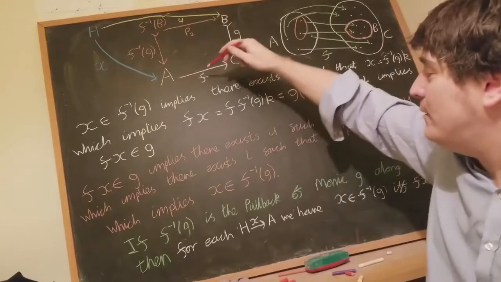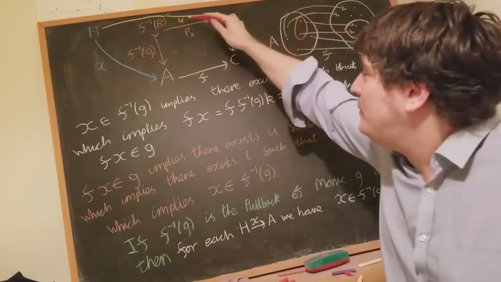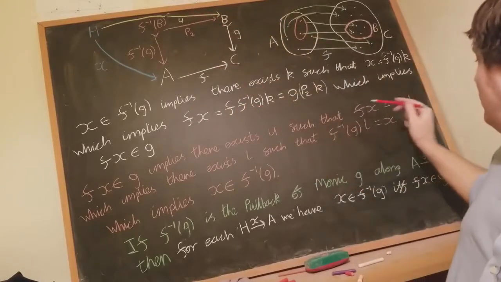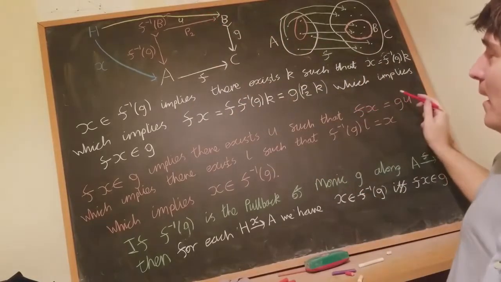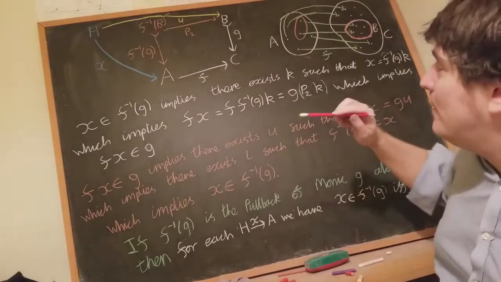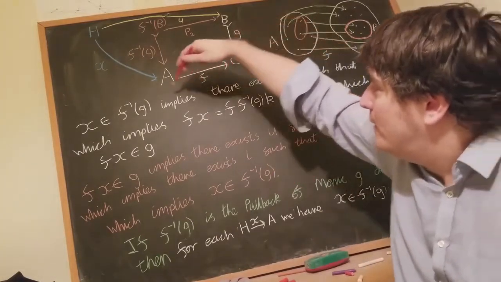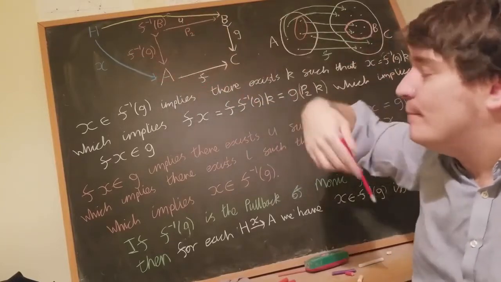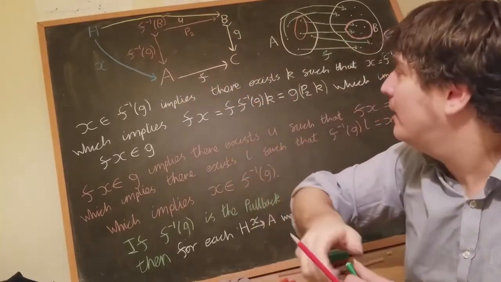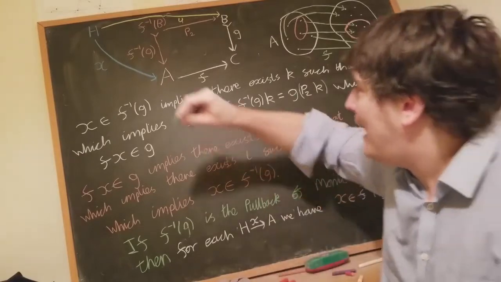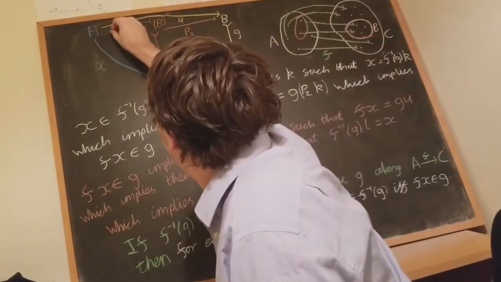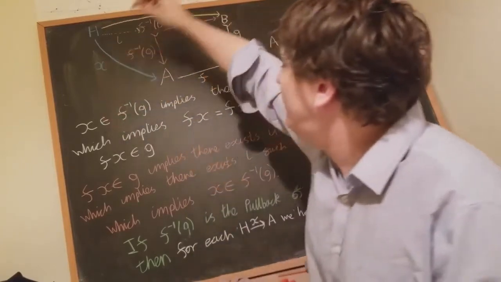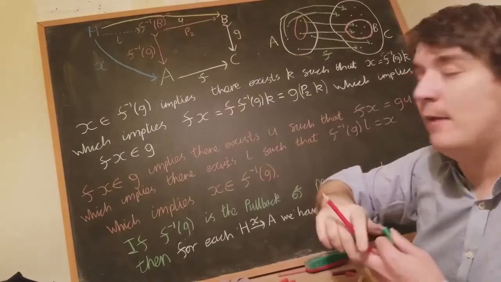So what does that mean? Well, that means that there should exist some u such that f after x is equal to g after u. So we have this, okay? And now, if you think about it, we have this outer perimeter, this diagram is commuting. And then by the definition of a pullback, there has to exist this unique arrow, which we'll call L, which makes this whole diagram commute, okay?